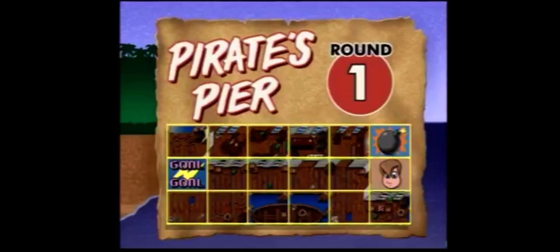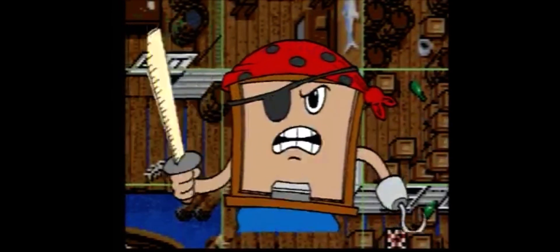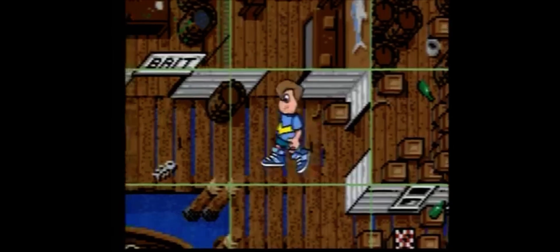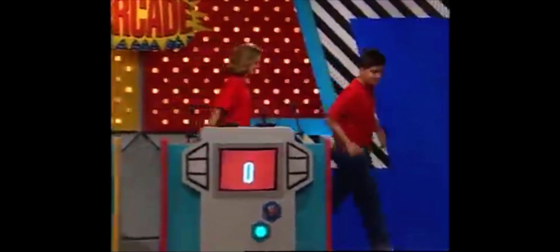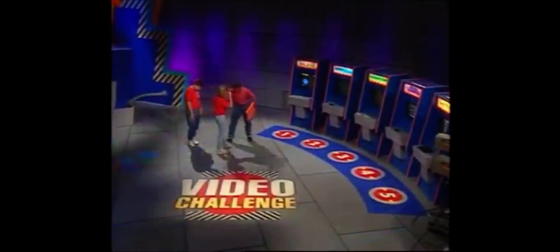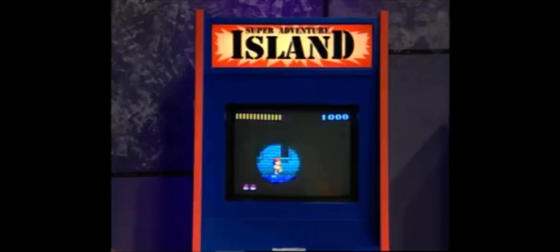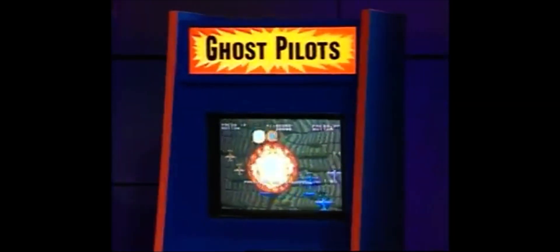What direction? Left. Mikey's going left. Walk the plank, you scallywags! You have to walk the plank, and that means control walks over to the red team. You get to move Mikey. What direction? Left. Mikey's going left again. It's the big V video challenge! Red team, come over here. Welcome to video challenge — you get to add more points to your score and maintain control. Who's going to be playing? Ryan. Elizabeth, hang on to the board. Ryan, today you get to choose from Super Adventure Island, Sonic the Hedgehog, Super Ghouls and Ghosts, Steel Empire, and Ghost Pilots. What would you like to play? Ghost Pilots.